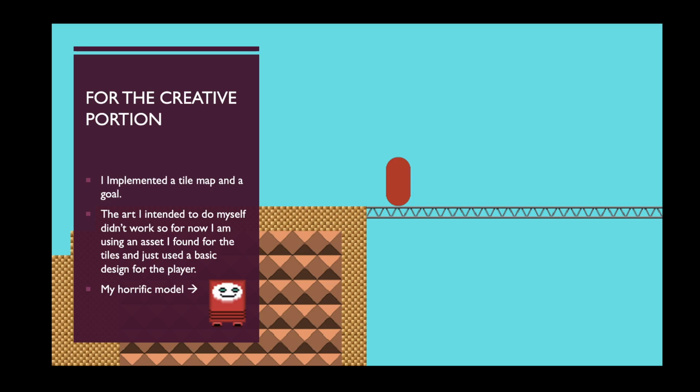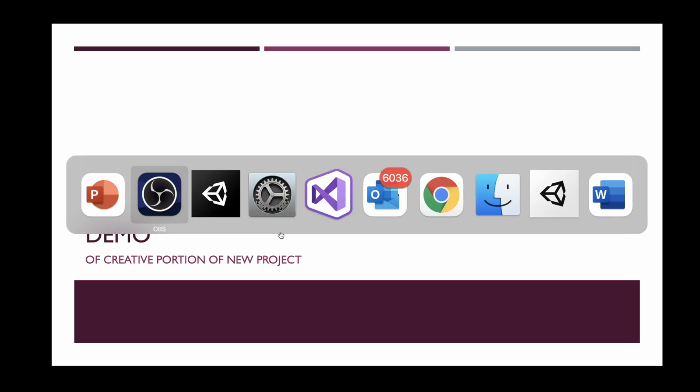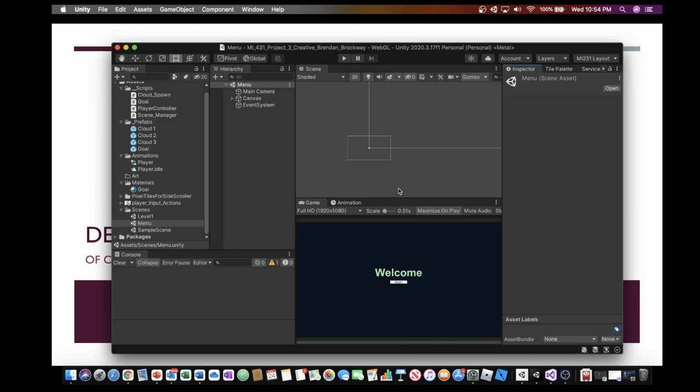For the tile map, I found an asset for it, and let's go down to the demo of where the current project is. Let's see if we can start.